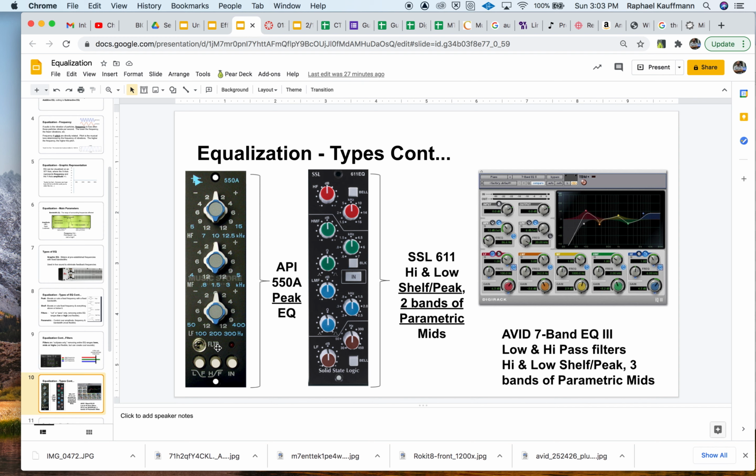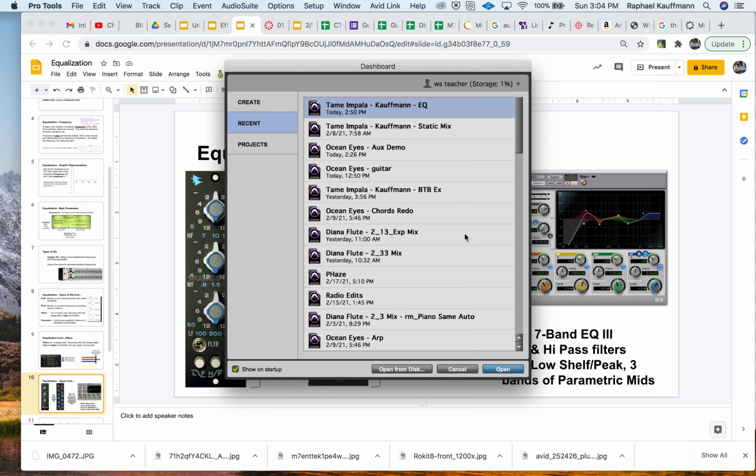You do have a filter ability, and you have a low pass filter, a high pass filter, and an in or out, meaning that it's on or off. This SSL emulation is a little bit different in that the highs are a shelf or peak, because you can press this bell button to get a peak. I'll explain that when I get Pro Tools up and running. Hopefully I do.